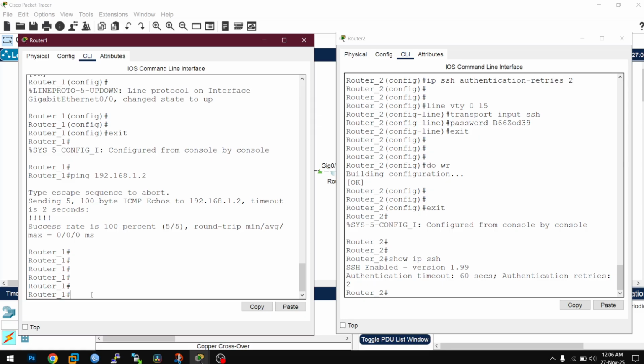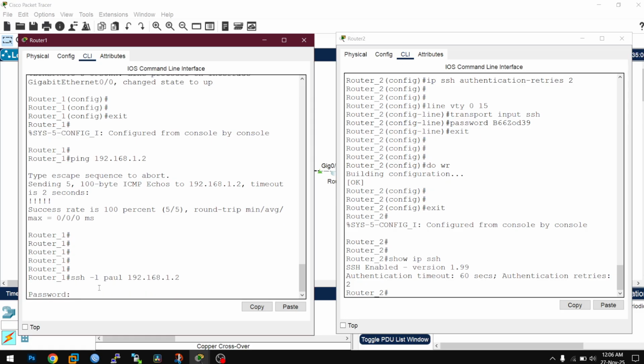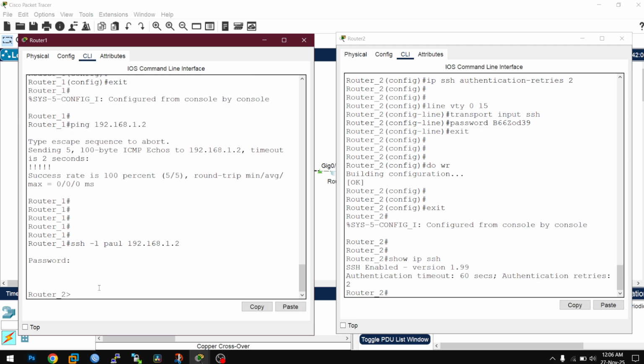Okay, so over here, this is the command we use: ssh -l, remember this is L, not I, then 192.168.1.2. It asks for the password. Let's use 866. Yes, so now we are in router 2.